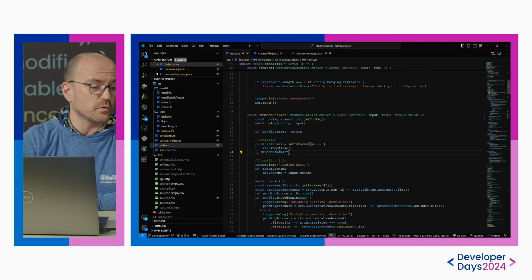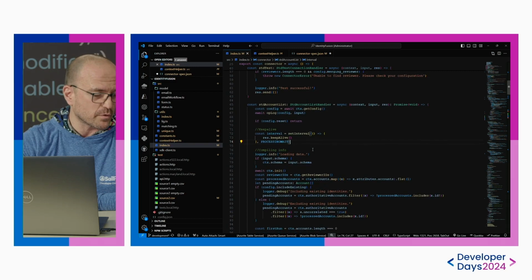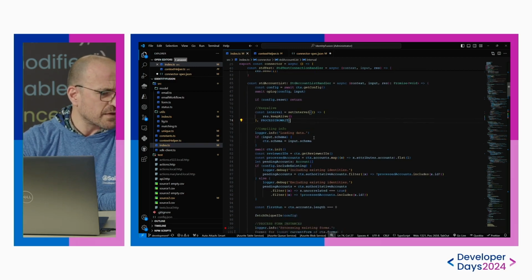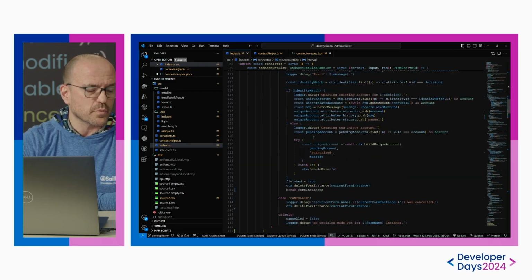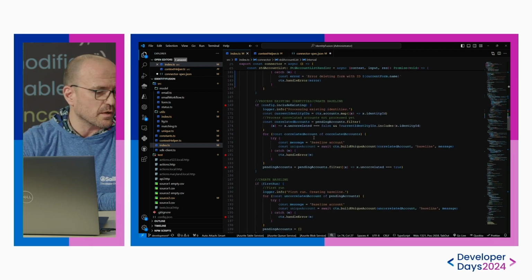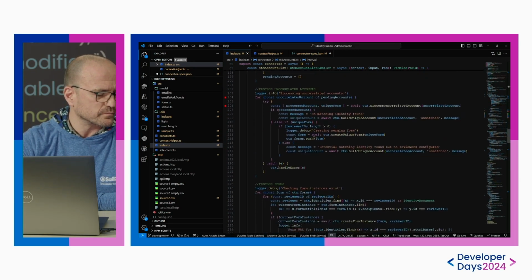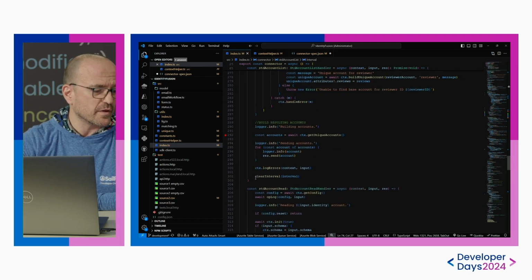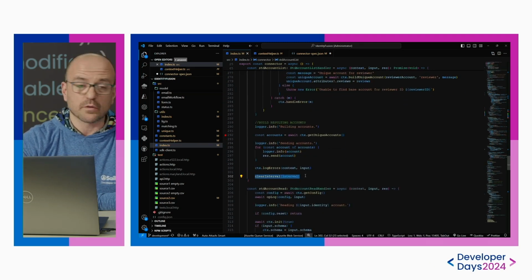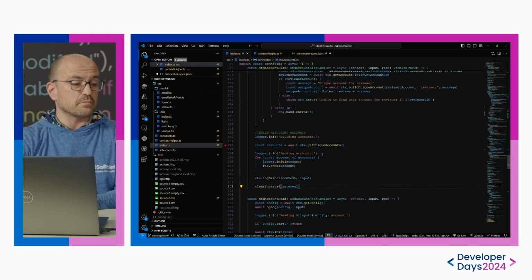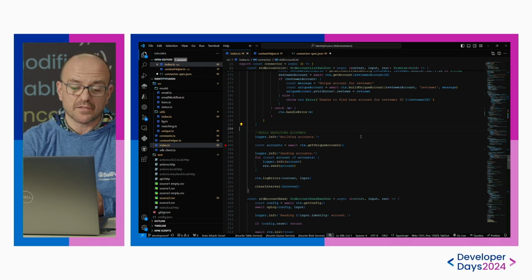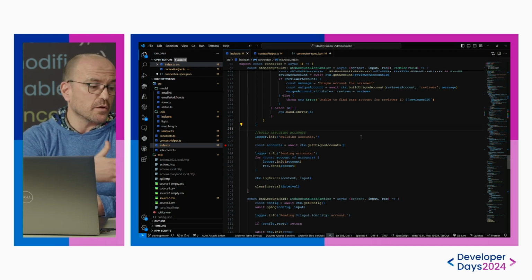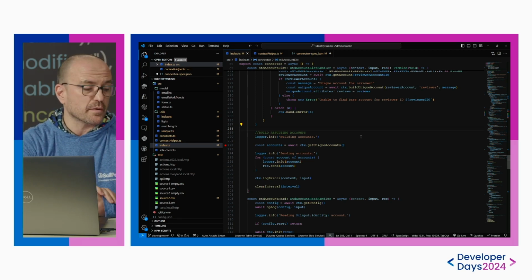So you configure this how you will, and basically you keep on processing your accounts until the operation finishes. And before the operation finishes, you clear the interval. So you can safely assume that it's not going to time out, no matter how long it takes your code to run. So that would be all.